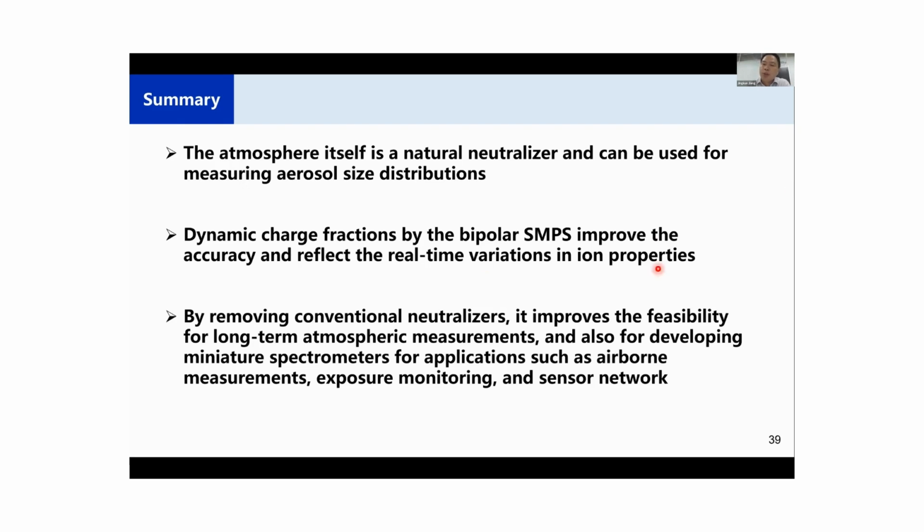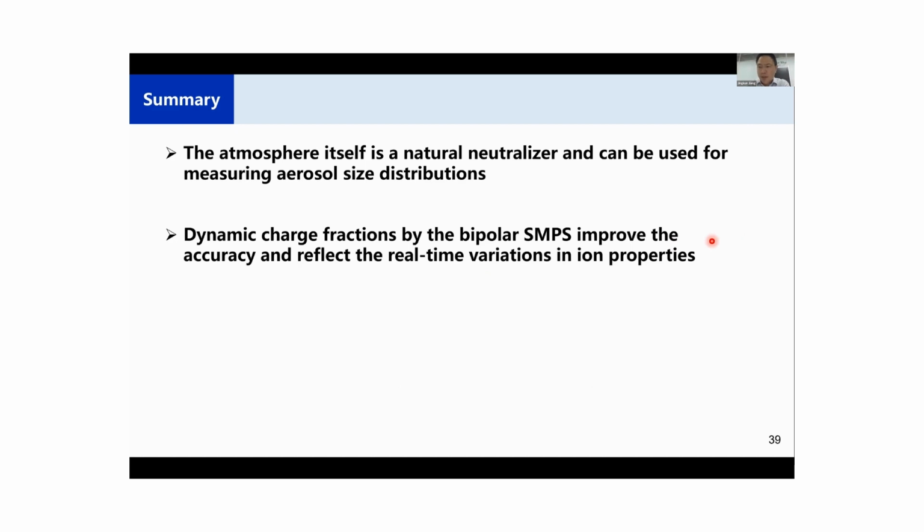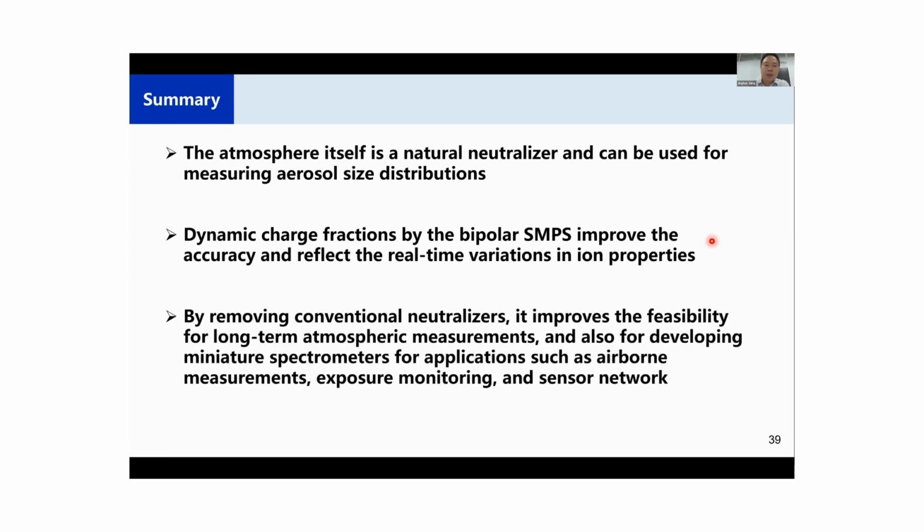This helps to reduce the uncertainty which has troubled people a lot when we think about the long-term atmospheric environment. For example, when the neutralizer will die, when the soft X-ray will stop working. So an early example shows that even when the soft X-ray is still working, the distribution can deviate from the presumed distributions.